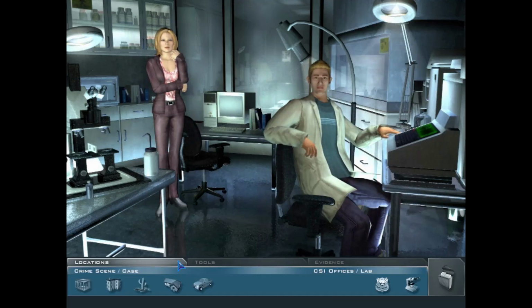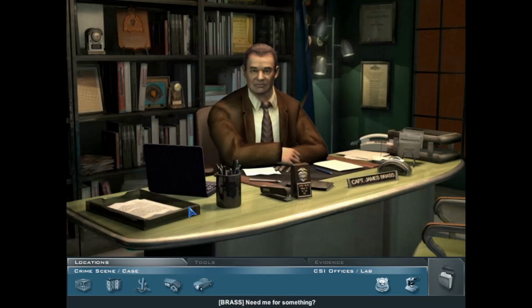Need me for something? All you have is that suicide note on hotel stationery. Sorry, that's just too thin. What I can do is let you look at some of the evidence from the Yardstrom and Benedetti cases. Here's the murder weapon, the ligature. Maybe there's something more to learn.